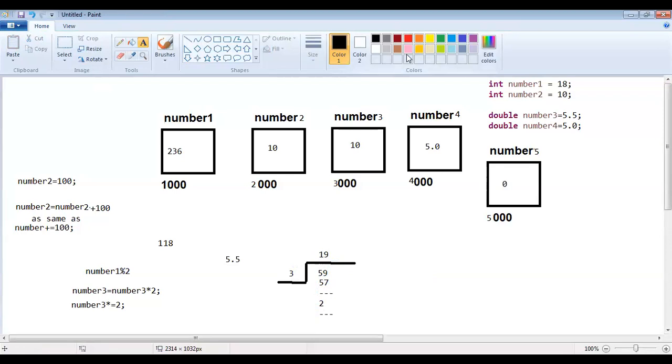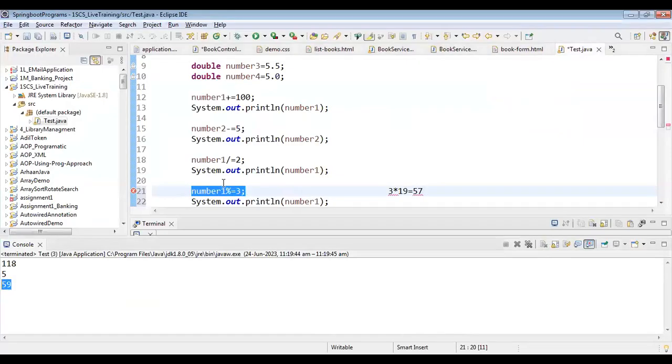So if I had written it like this, the same line like this, how would you do it? Number one is 59.